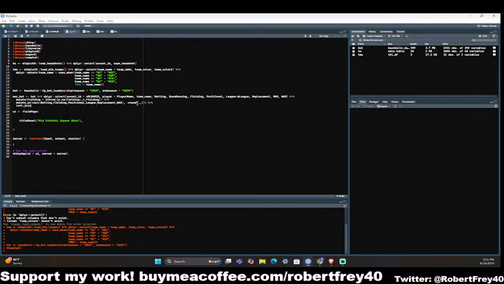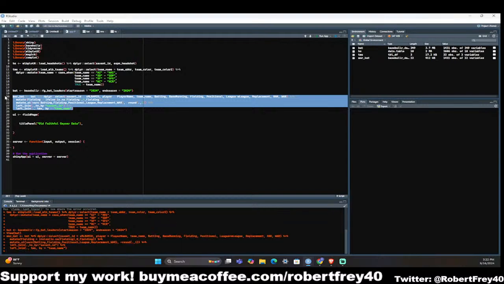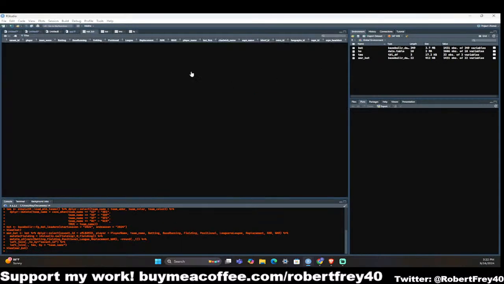Then we'll join our data sets together, where the period means the data set we currently have. HS, short for headshots, and we'll say by Savant ID. So that way we get the player headshots, and then we can left join period, and then teams by team name. That way we get the teams and their colors as well as the player. So now we should be able to run this. Should be able to work fine.